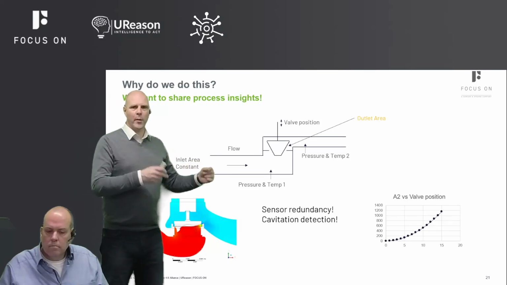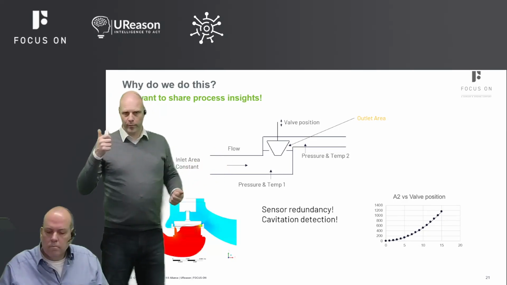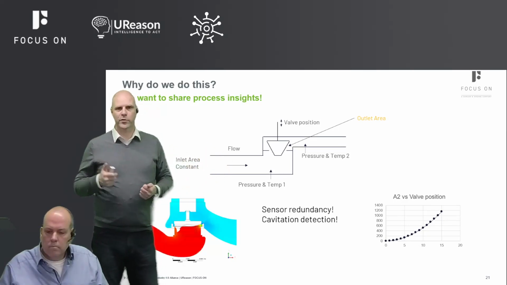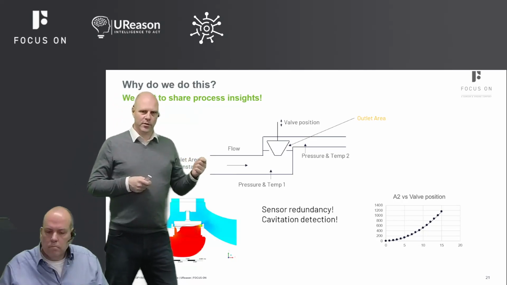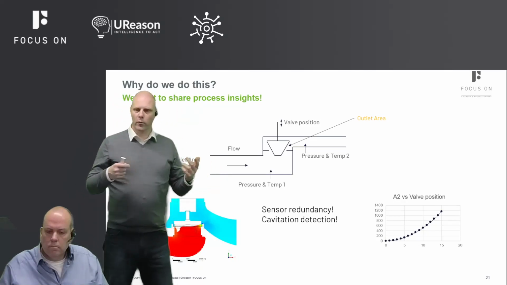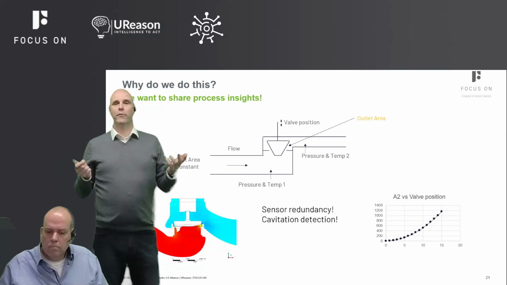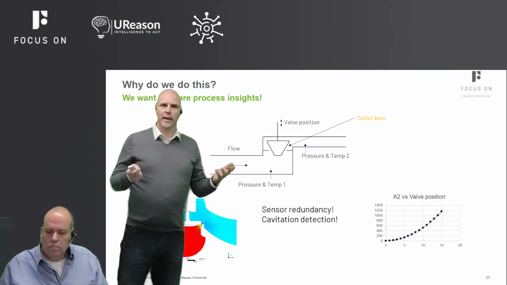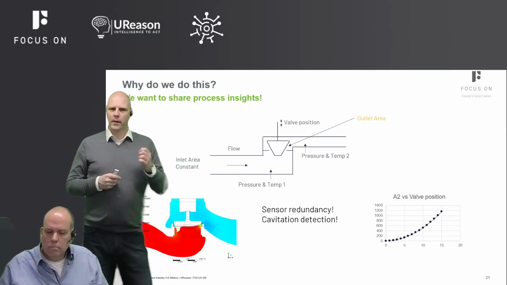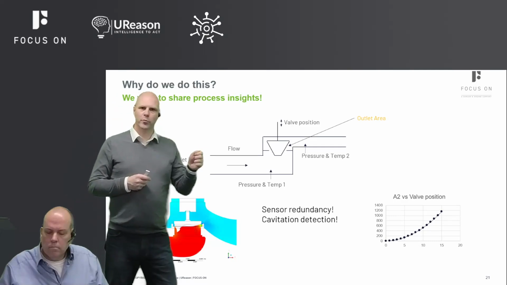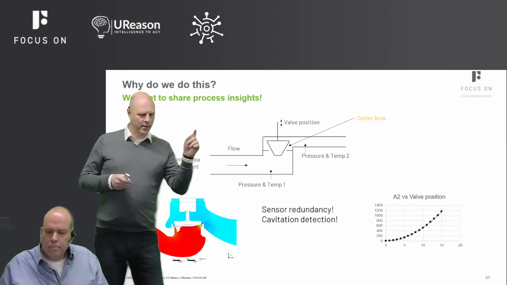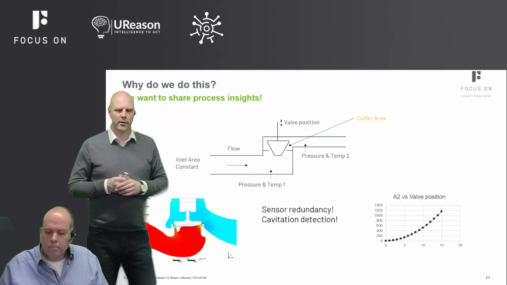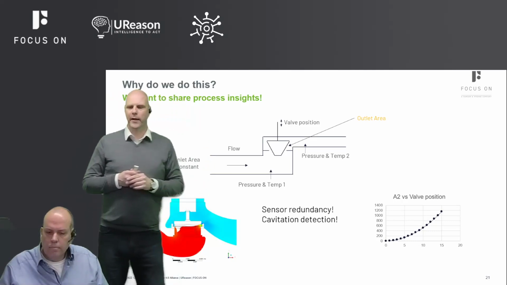Since we know what's happening within the device based on flow, based on upstream pressure, downstream pressure, and valve position, we can actually have a digital twin model in there which has soft sensor values. So if the flow value cuts out for whatever reason, there is too much gas content in the medium, it's still able to calculate, hey, this should be the information that we communicate. If a pressure sensor fails, the model says, hey, I see that the P1 sensor, the upstream pressure sensor, is failing. It should be this value.